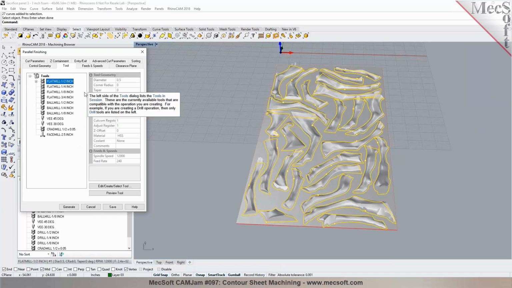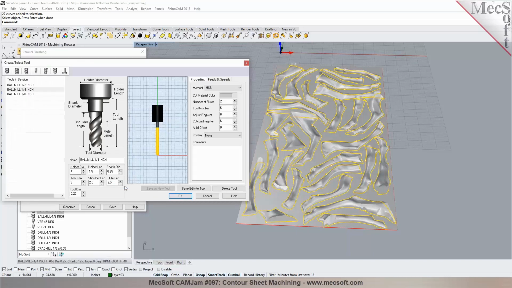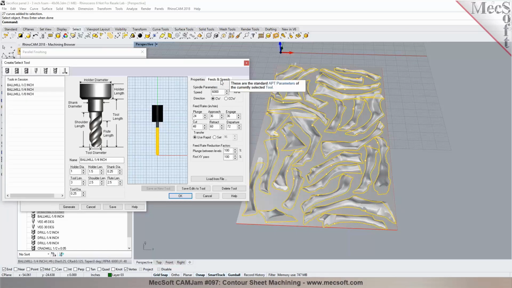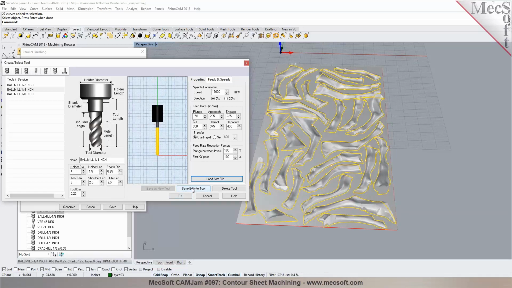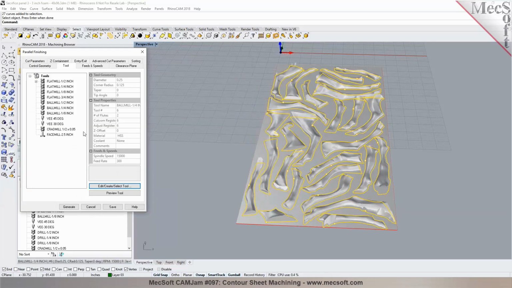And now we want to go to the tool. We want to swap this out with a ball mill. You said you want to do a 1/4 inch, so I'm going to pick that tool, and I can go ahead and apply my feeds and speeds in here. I can set my feeds and speeds. Again, I can pick my tool type, and I can set my maximum RPM here. And I can change my spindle RPM for cutting. I could say I want to go at 15,000 RPM for finishing and cut it at maybe 300 inches per minute. Accept that. Save my edits to the tool. And the tool is now updated with the changes that we put in here.